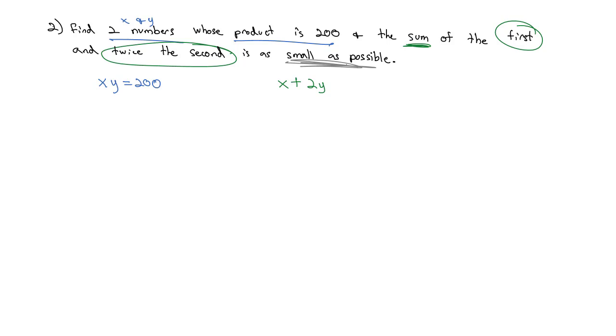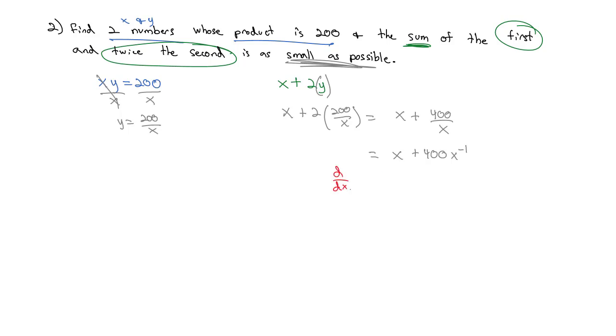The problem is we have two variables, but we can fix that really easy by solving the equation on the left for one of our variables. Let's go ahead and divide both sides by x so that we know y is 200 over x. That's what we're going to replace the y with. So x plus 2 times 200 over x. That's going to be x plus 400 over x. Well, if we're going to take the derivative of that, let's write that as 400 times x to the negative 1 power, so it's easier to take the derivative of. Because the derivative is where that minimum value is going to occur.